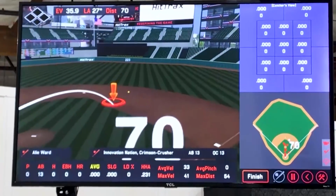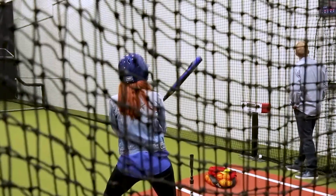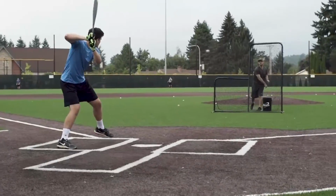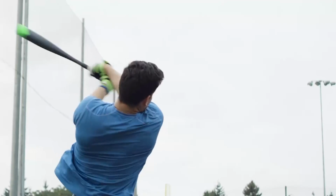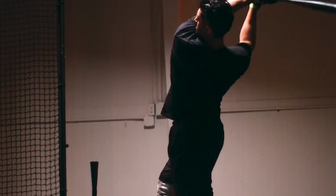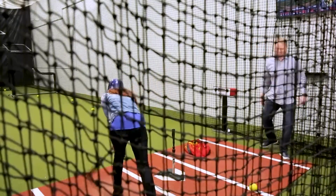Whoa, Crimson Crusher! And while my baseball contributions might not be recognized in Cooperstown, the Baseball Hall of Fame recognizes the merit of this innovation and holds several axe handle bats in their collection.